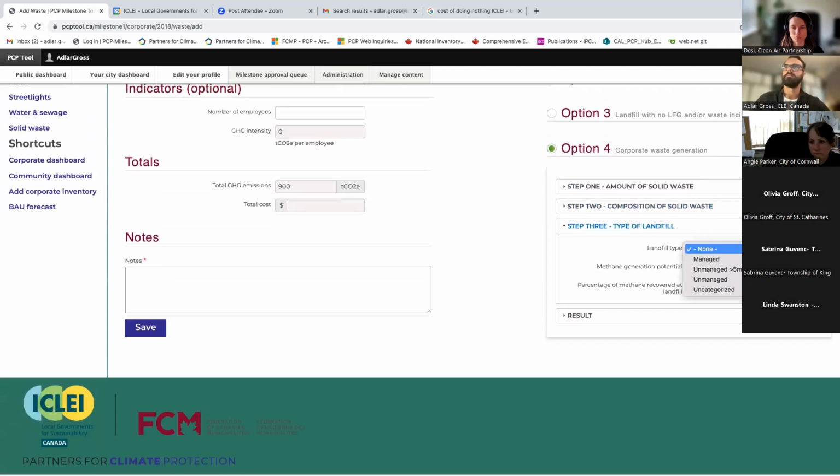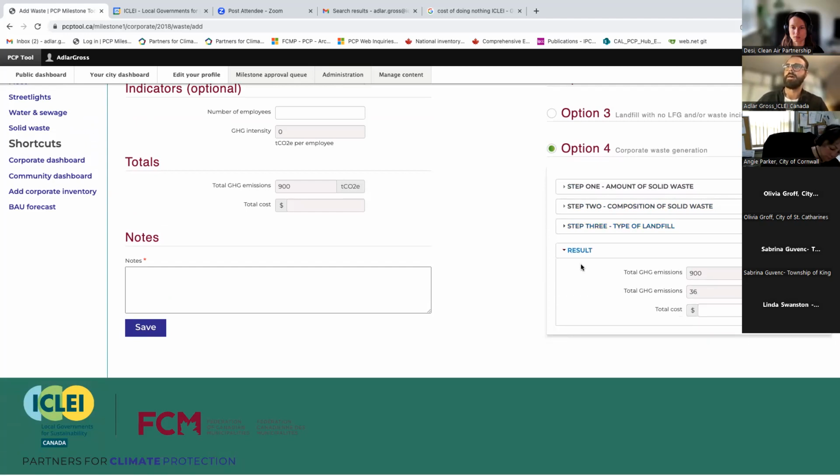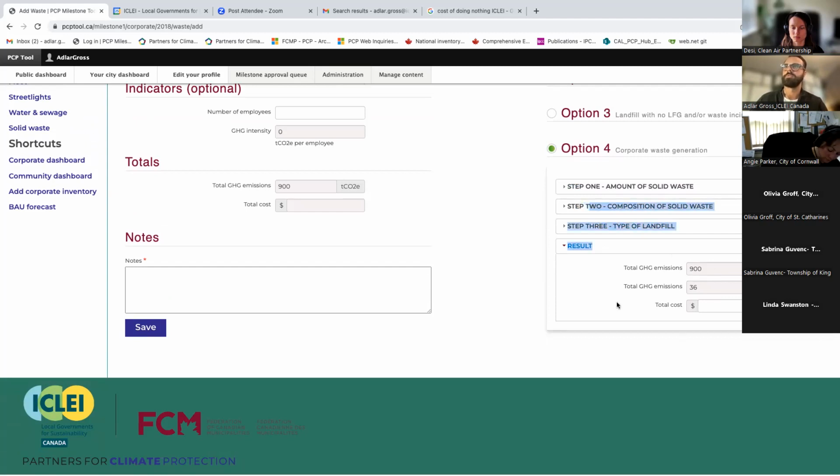And then you can select the type of landfill. For the most part, it's going to be managed, but there are other options here that align with the methodologies in the IPCC methodology documents. And then if you have landfill gas capture, you can enter the percentage of methane that's recovered, and it will provide you the result here.